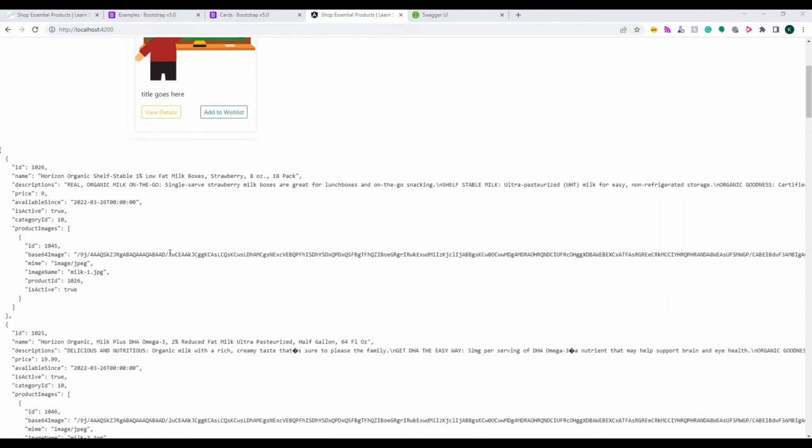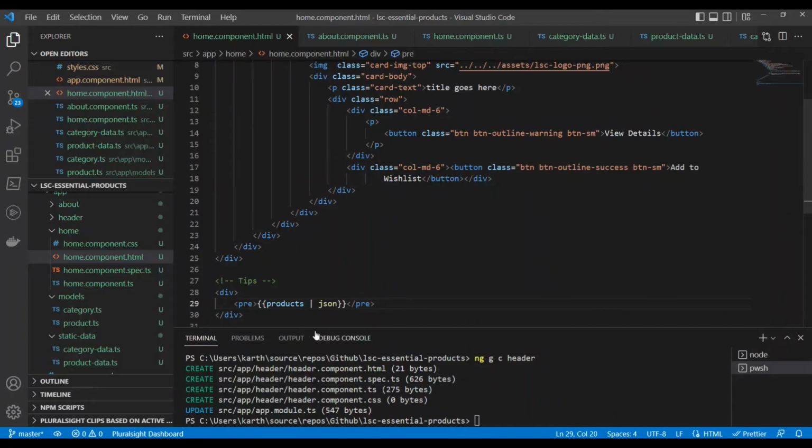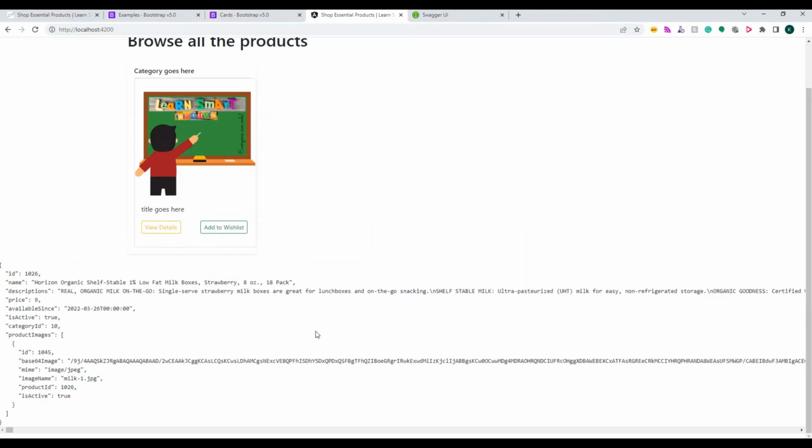So what is the benefit of this? The benefit is you will be able to see the data on the UI. You don't need to debug and all, right? You see this UI data, you can visualize the data in the variables, and with that you can actually further develop anything on your UI.